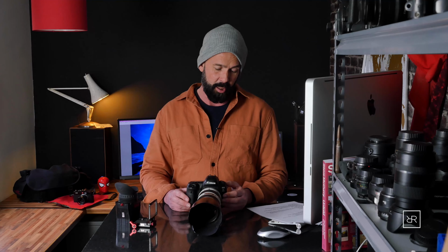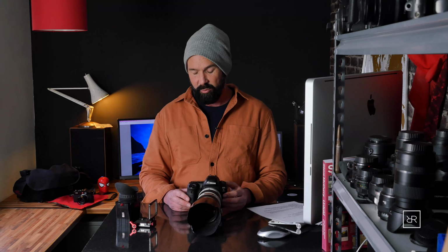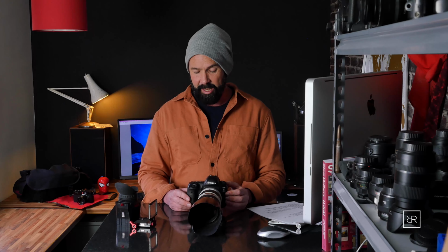Okay, I guess we should talk about the price. This thing is still expensive new. You can still buy them new. I think in the UK it's about £2,800, something like that. Secondhand, you can pick it up for less than £2,000, probably more like £1,500. And like I said, the build quality is good, and the longevity of it is good, I would imagine. So I wouldn't really have a problem buying something like this secondhand.